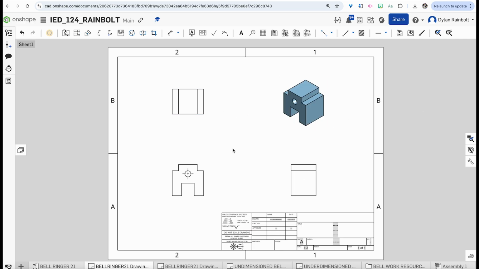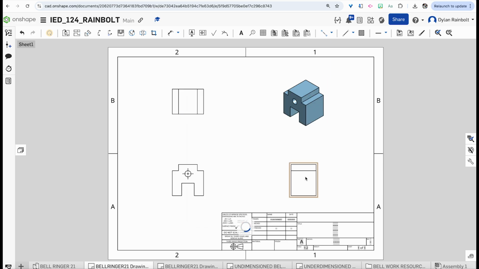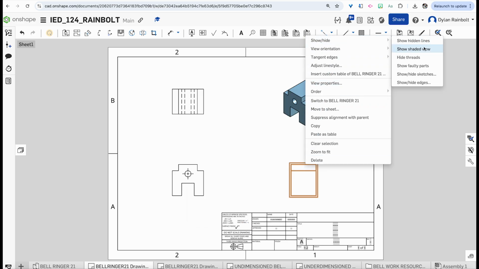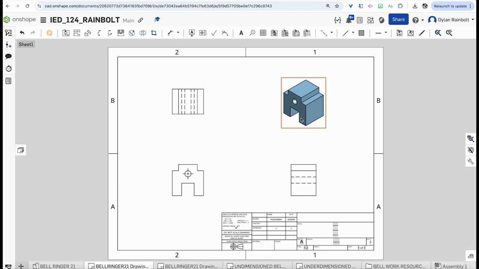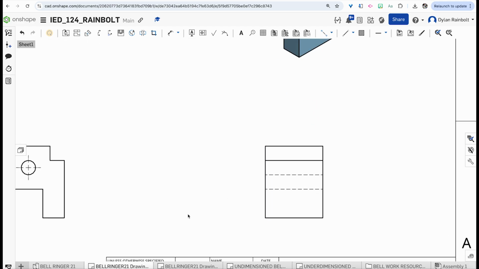Additionally, some other things that we always want to do while creating a dimensioned multi-view drawing is ensure that we have all of our lines showing up. So we do want to show hidden lines as well on any views that have hidden lines on them. These have hidden lines. Why is that? Because there's a circular or cylindrical cutout on the top, and then also there is this cutout on the bottom. And so as you can see here, we can see this square cutout on the bottom shown up here, and this is actually the bottom of this cylindrical cutout here. Also on the top there is a hidden line, however it does not show up because there is an object line here. Object lines always take precedence over hidden lines.